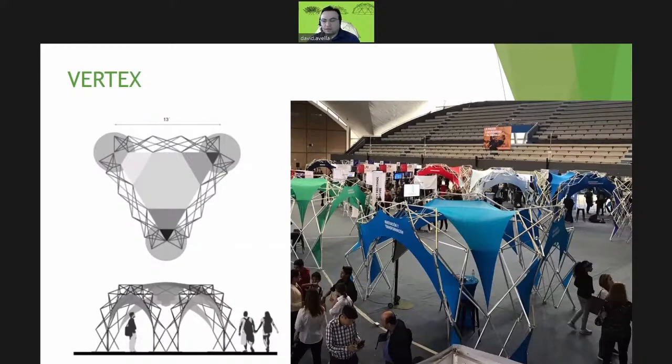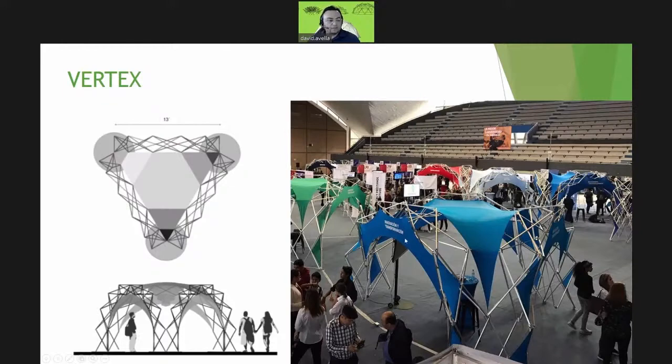The next one, or the latest development that we are doing, is the vertex. That is basically an arch that can join with others and create a structure. So it's the same thing, a habitable structure that can enclose or can become a shelf. And we are using it for different purposes as well, depending on how we find a good use for these ones. But it's exactly the same concept.